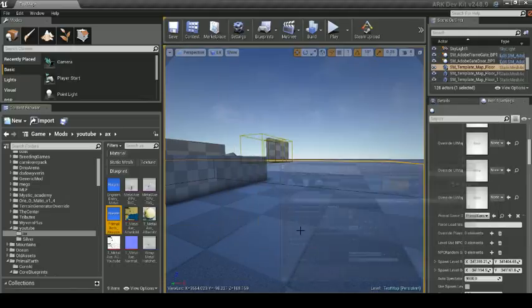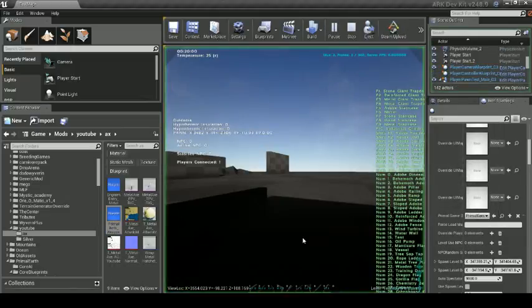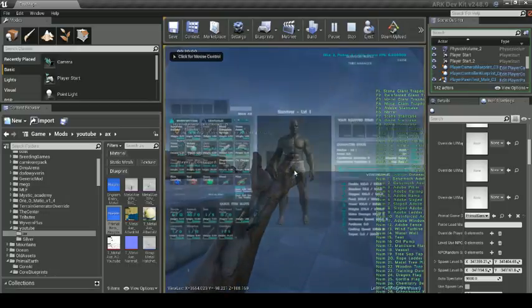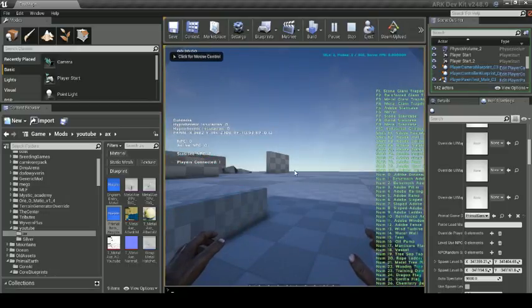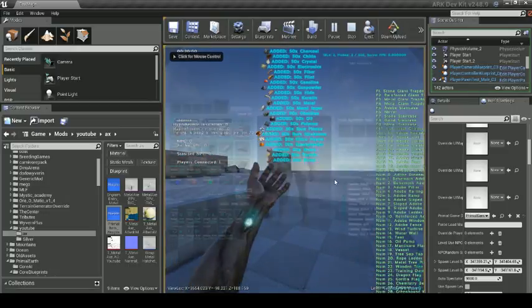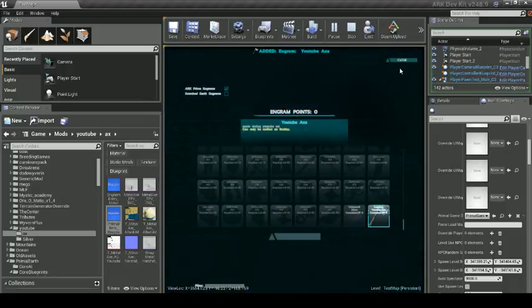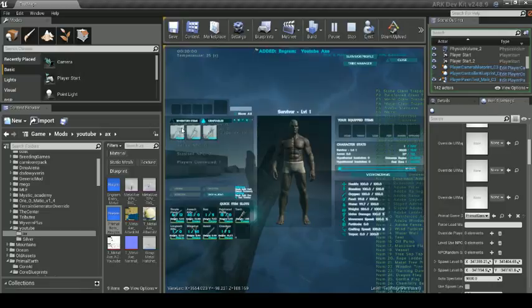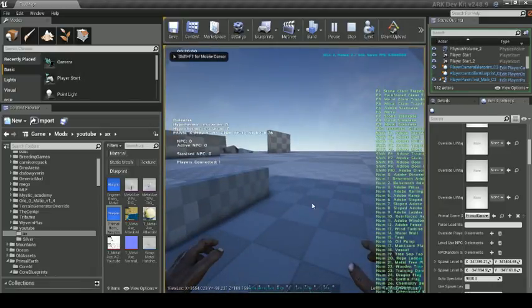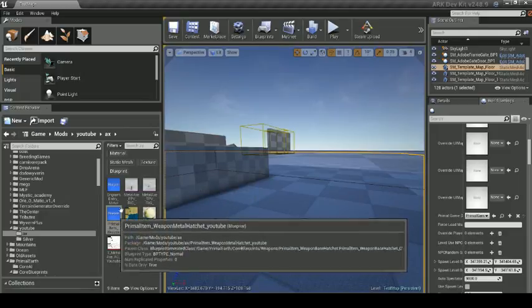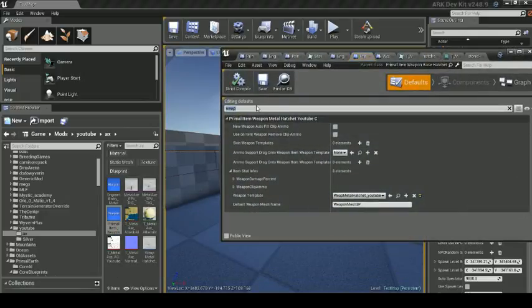It should be working. Oh, wait. In this, it had the primal for the axe.